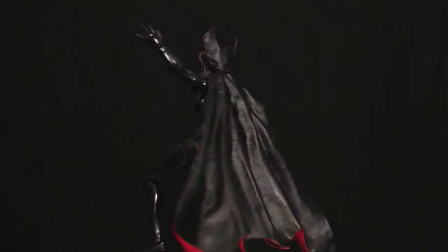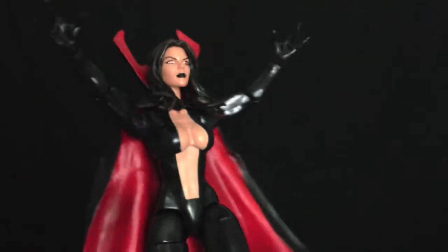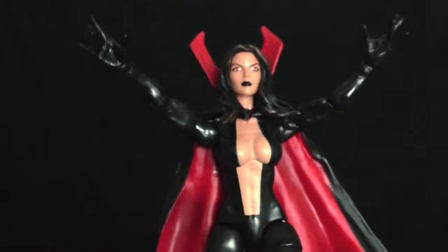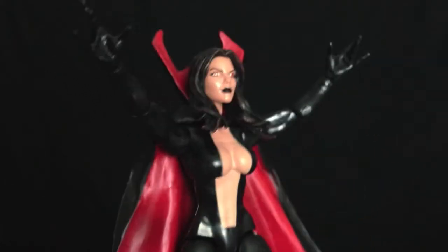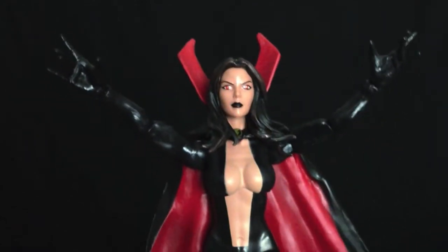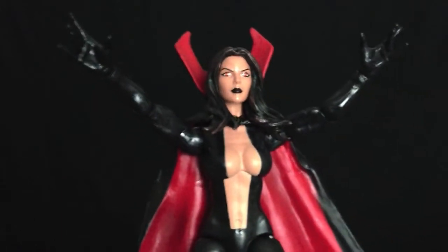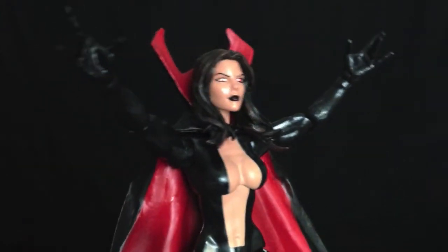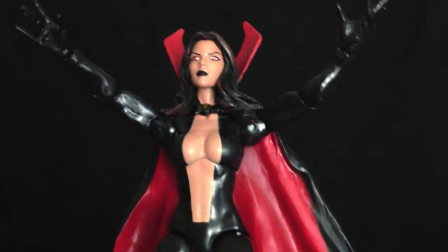And now we'll finish things off with a very sexy and mysterious Satana figure. Okay, we have the last of the females. You have Judith Chambers. Really nice figure. I believe this is also Satana. Sorry if I'm wrong, but I'm playing the Marvel Avengers Alliance game on Facebook, and I could have sworn that this chick's name is Satana, but I was reading online that the figure's name is Judith Chambers. Either way, really cool spellcasting kind of sorceress.